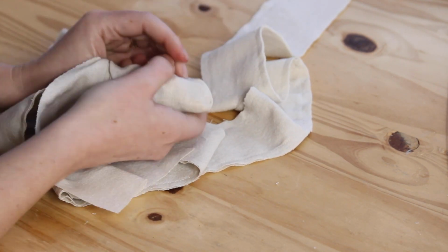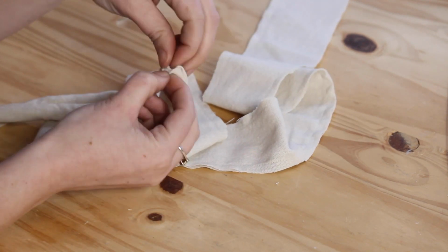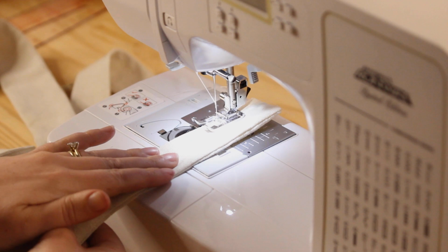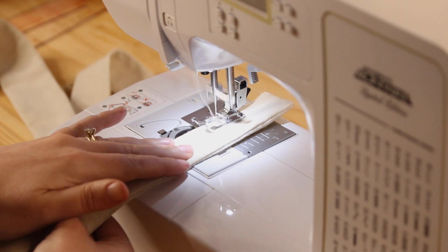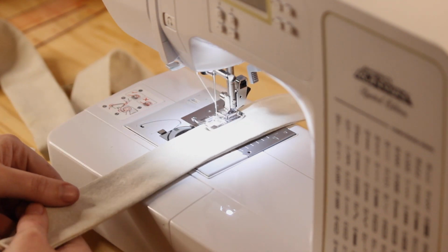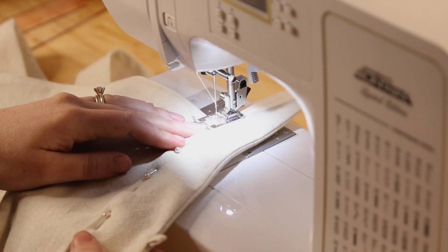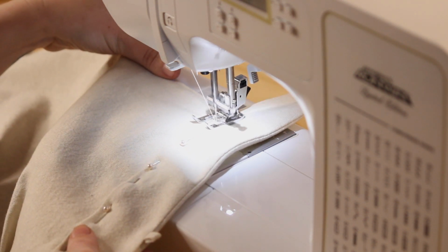I then absolutely struggled as I turned the straps right side out. But I did once again remember to press the straps, rolling the seam line slightly to the inside. Once I had both straps completed, I inserted the bib into the openings of the straps and pinned them, top stitching around all the edges of the straps except for the bottom/waist edge, so that I could attach the bib and also prevent the strap fabric from shifting in the future.